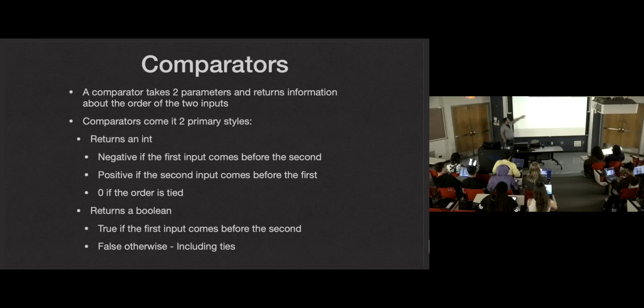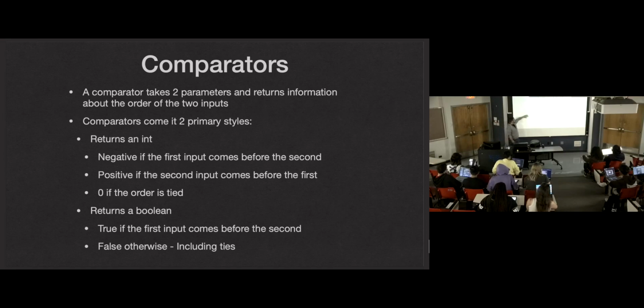And this is the way JavaScript used them. If you remember JavaScript comparators in 115, this is exactly the same thing. But the way this works is our first flavor of comparator is going to return an int. So we ask the comparator, does this value come before this value? So we'll compare, let's call them A and B. Does A come before B? The int comparator is going to return a negative value if A comes before B, a positive value if B comes before A, and 0 if the order is tied, if their relative ordering doesn't matter in a fully sorted order.